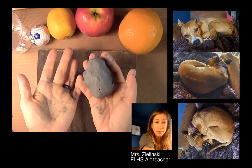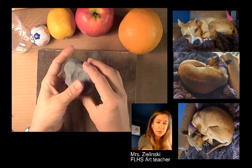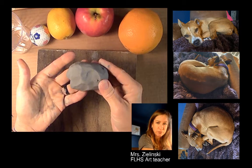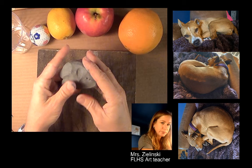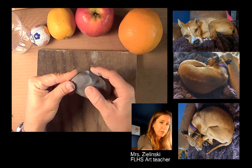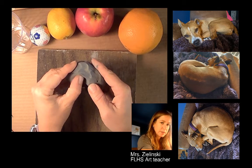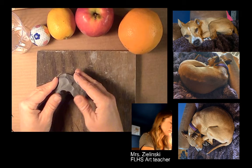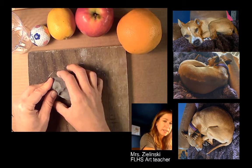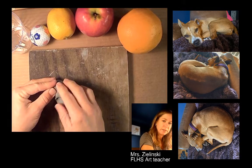I'm going to show you how I would approach this, looking at Cayenne. I have my three different views, and because she's rolled up into a ball, it's going to be almost like the rock paintings that I was doing. It's a really small piece. And I like to pinch the clay. So for sculpting her face area, I'm just going to move the clay around, lay this on my board, and just try to get that round area, looking at the bottom picture.